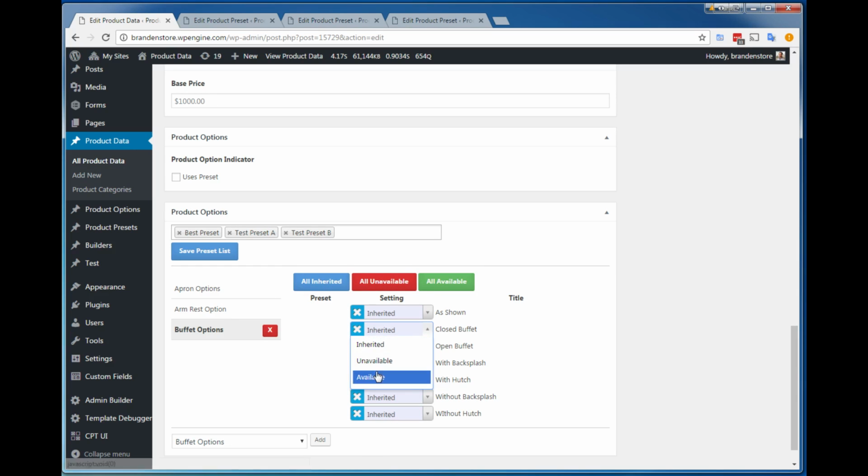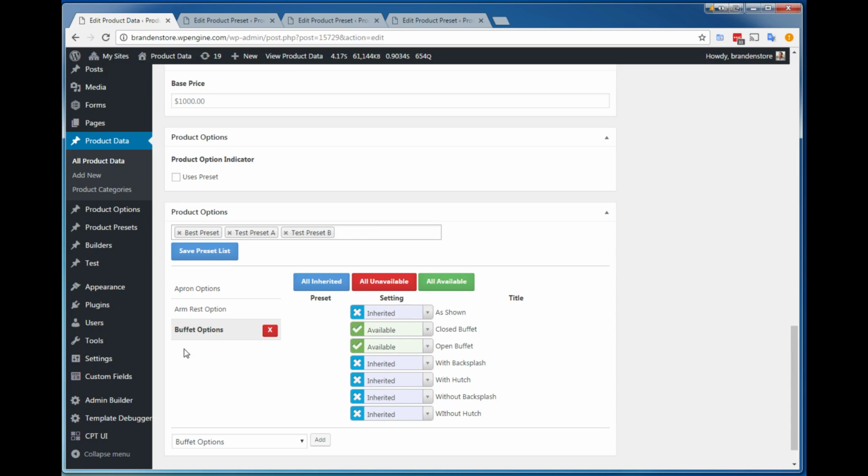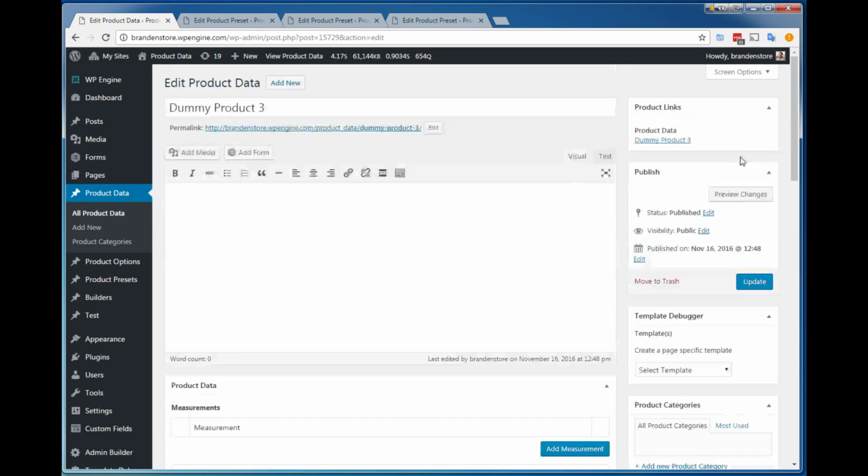If, on the other hand, you do something very similar, if you do this, well, now these will have closed and open, and if you add a preset later that adds more buffet options, those will inherit. Those will become part of the product, because while they're set up as an X, right now it's not inheriting anything. If that situation changes, maybe I can just demonstrate this. So I'm going to leave buffet options in there. I'm going to go ahead and save that, and while it does, let's make another preset.